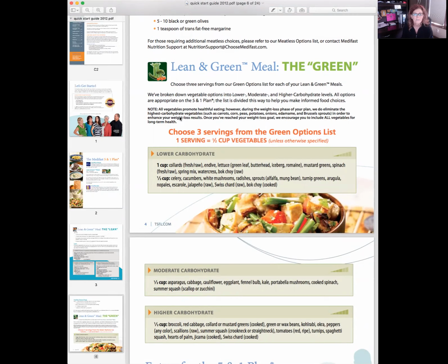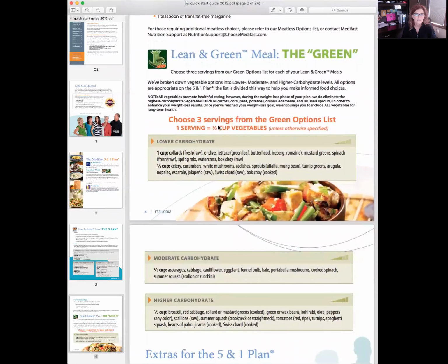These are the veggies that we eliminate during the weight loss portion of the program because they are very high in carbs. So we're not going to have carrots, corn, peas, potatoes, onions, edamame, or Brussels sprouts. And that's just until we get you to your goal. But everything else listed is legit and you can use it.